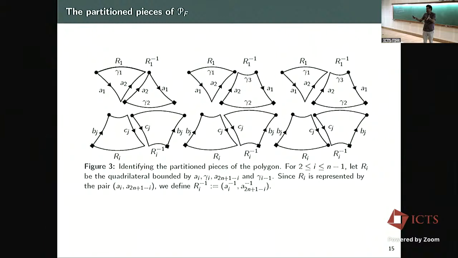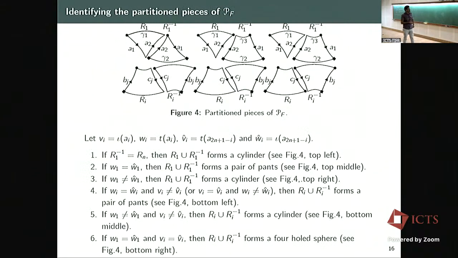It's simple topology: you put them back together, keeping track of the Euler characteristic and in which order you put them back together. It's as simple as that. And so what we saw is that if you take B_i to be the initial point of A_i, and W the terminal point, these are the possibilities that you will get when you break them apart.